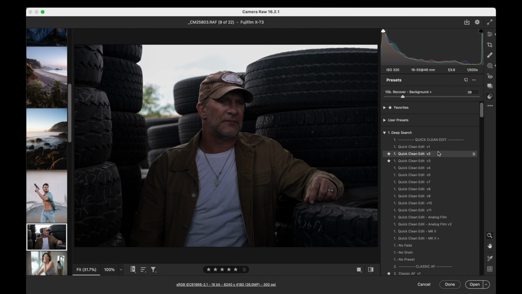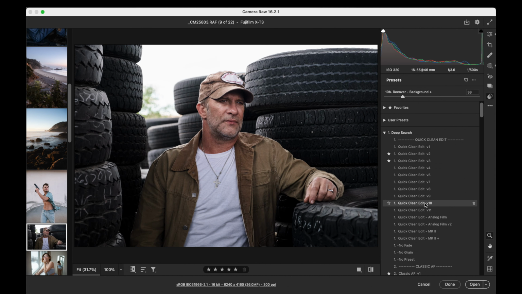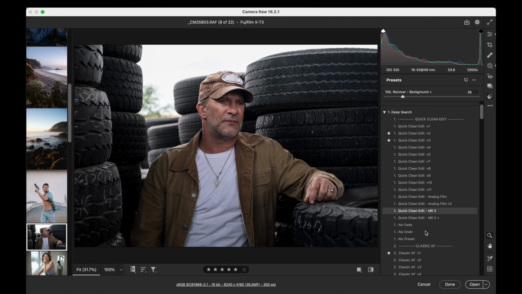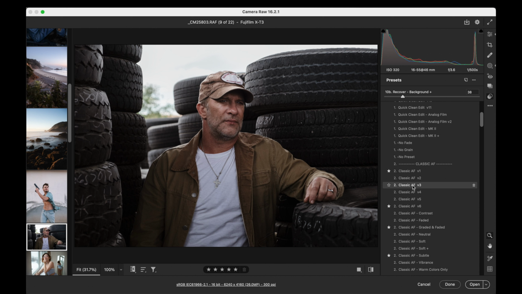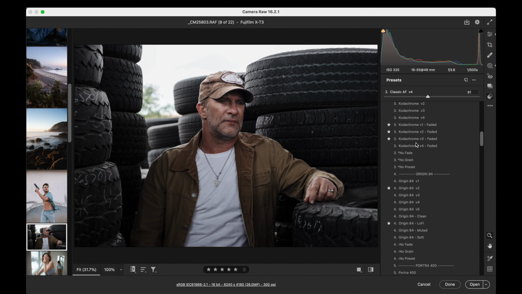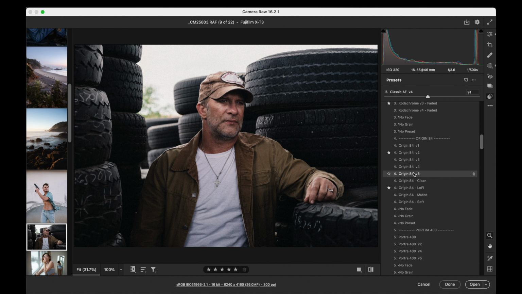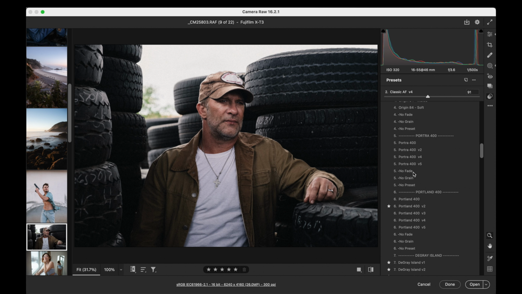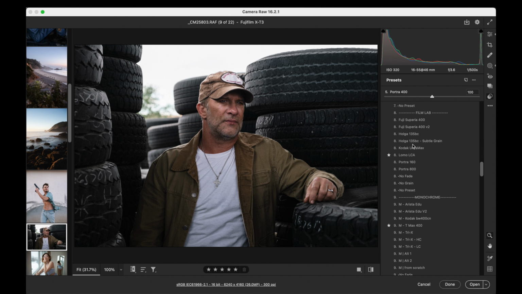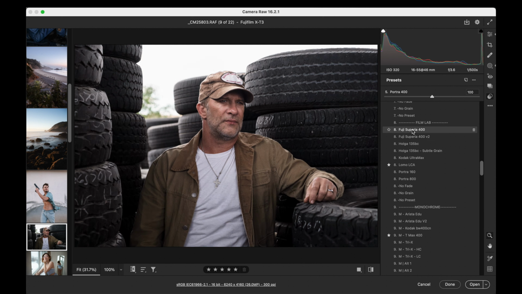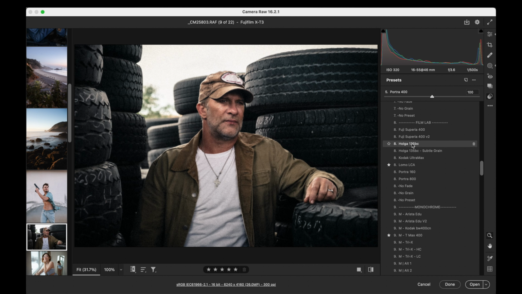I think almost any of these presets are going to look good on this photo. The lighting was really good in this area. Most of these presets are pretty subtle to begin with. Version 4 looks pretty good right there. Let's try one more just to challenge ourselves a bit here. I think Origin is going to be a little bit too gritty for what I'm looking for in a thing like this. I think Portra would look pretty good here. Yeah, that looks great. That's done. That is a done photograph. But I'm going to push it a little bit further and come down to the film lab and just see if anything in the film lab serves this photo at all.